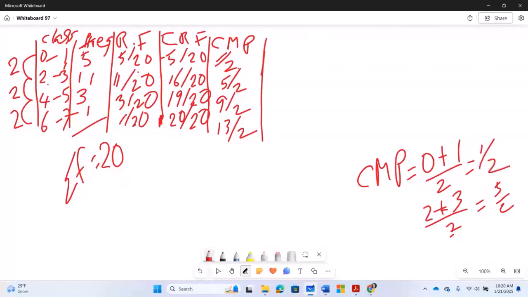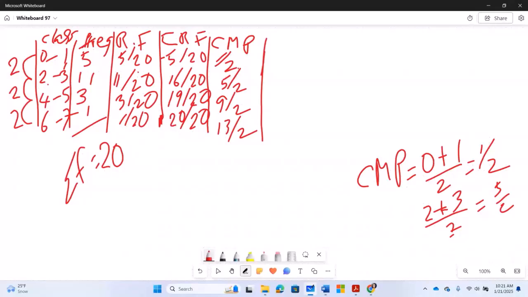And so on. All right, so right now we have created the classes frequency distribution table. There we have classes, we have frequency, we have relative frequency, we have cumulative relative frequency, we have class midpoint, depending on what you're told to do.